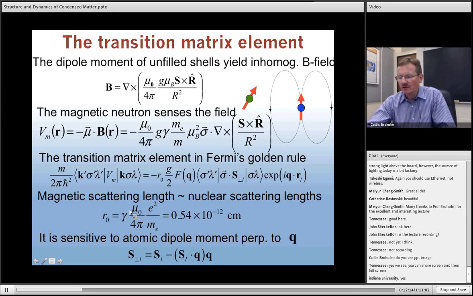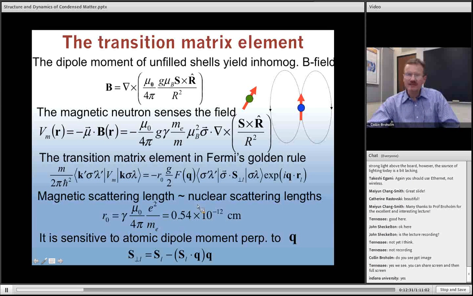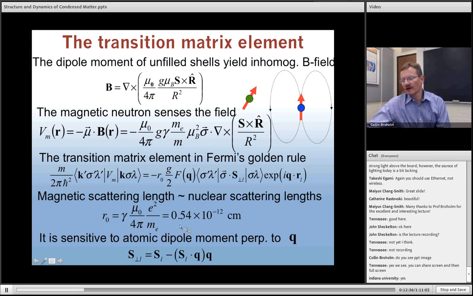In some sort of semi-classical description of the electron, it's a measure of its size, if you will. But we won't get into that. But we will get into what the actual value for this constant R0 is. It turns out to be 0.54 times 10 to the minus 12 centimeters. And this is, it is what it is, but it's important for our experiment because this number is actually quite similar to the bound coherent scattering length for many nuclei. So not identical, but in order of magnitude, it is just about the same number. And that means that the strength of magnetic scattering is going to be quite similar to the strength of scattering associated with a strong nuclear force.